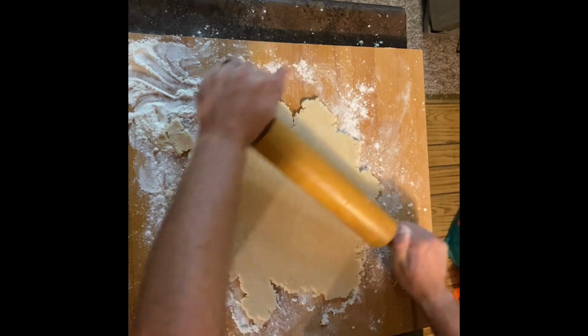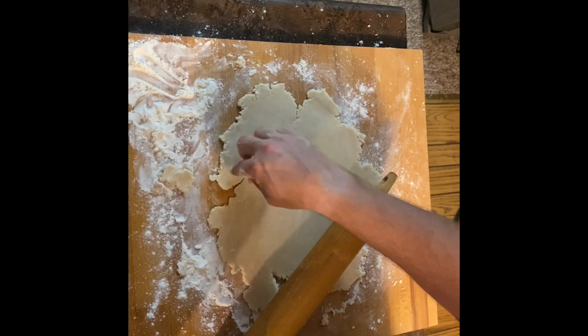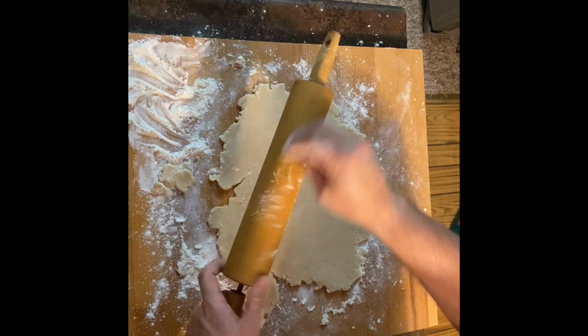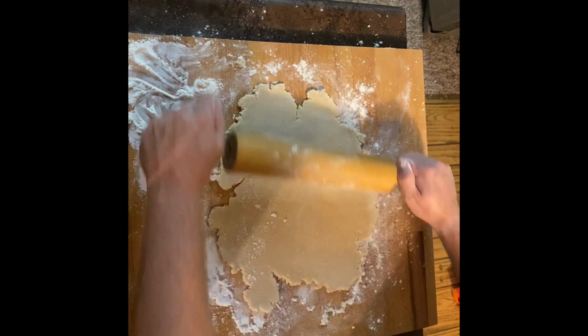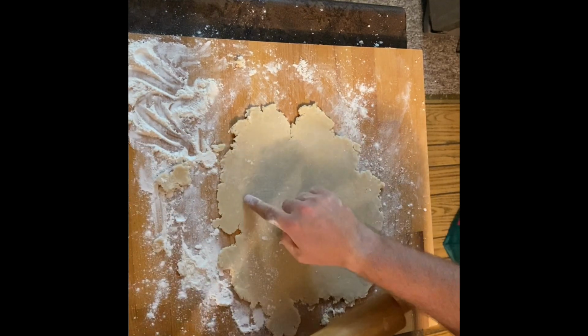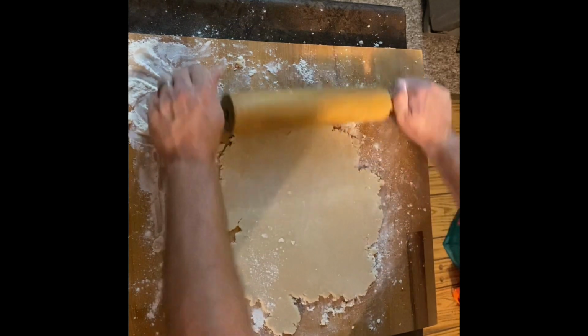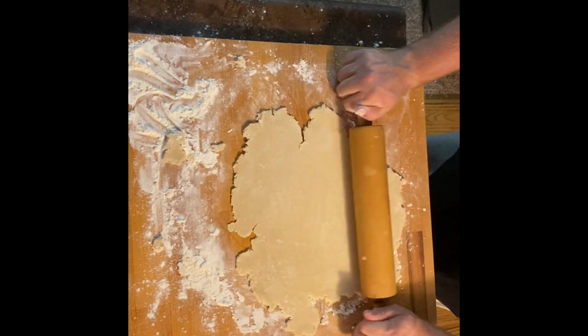Just keep pushing it. So you just saw, I don't know if you saw that or not, but it rolled up on me over here. That's where I need some more flour on there to keep it from doing that. And then we're just going to press it on this side, which will push it. You see that line kind of disappeared because we mashed it back together. So I'm going to go this way with it.